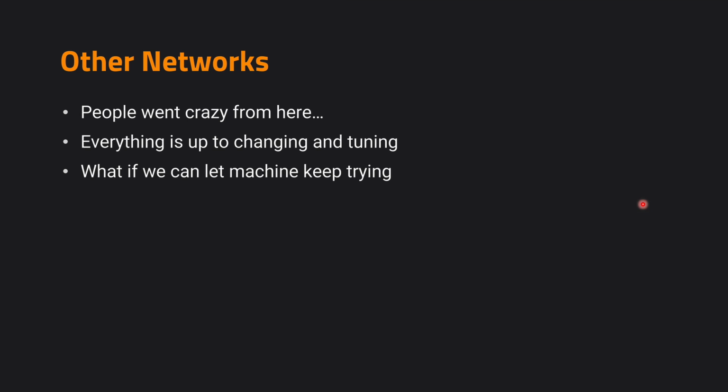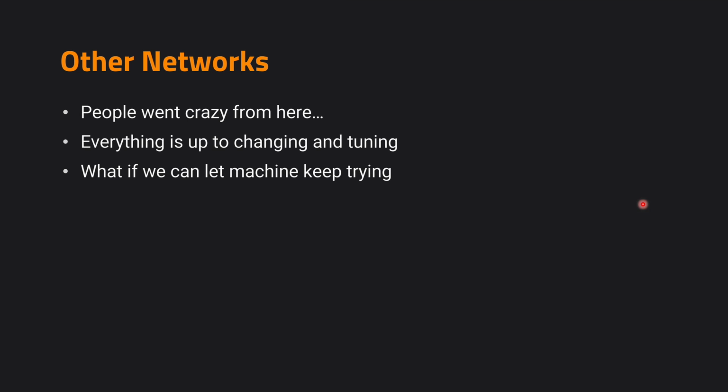Basically everything is up to changing and tuning. People may design new types of convolution kernels or different types of activation functions. And as I mentioned, people also invented batch norm, which wasn't really available before that. A lot of those parameter configurations have been exhaustively tried in order to improve performance and understand the whole design space.